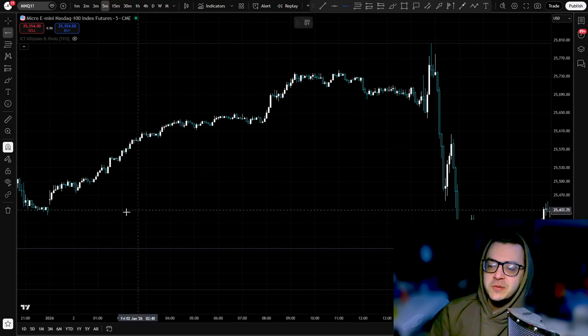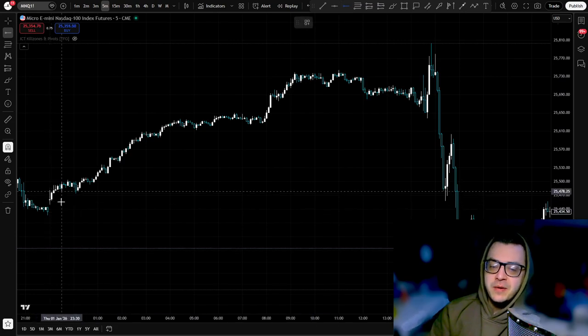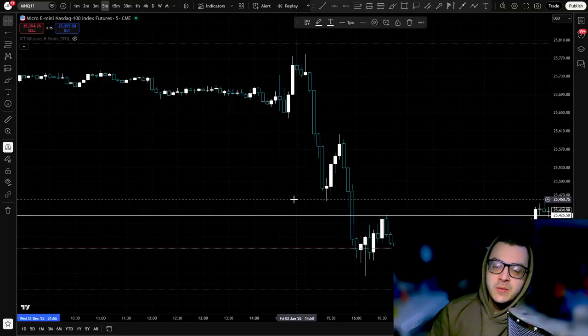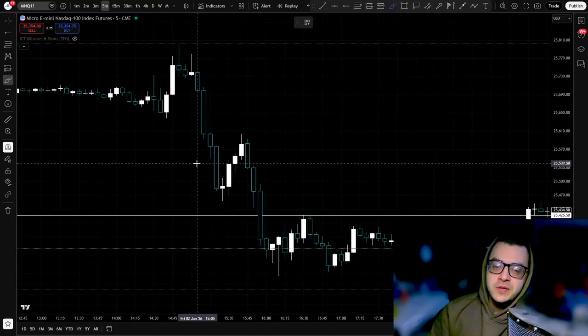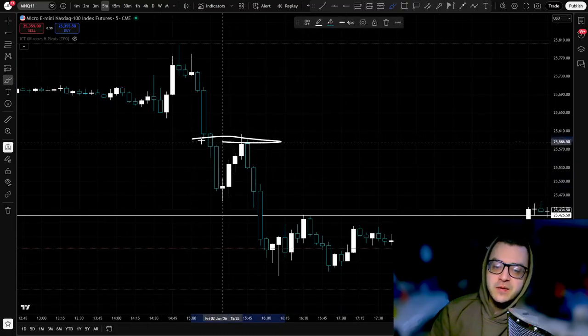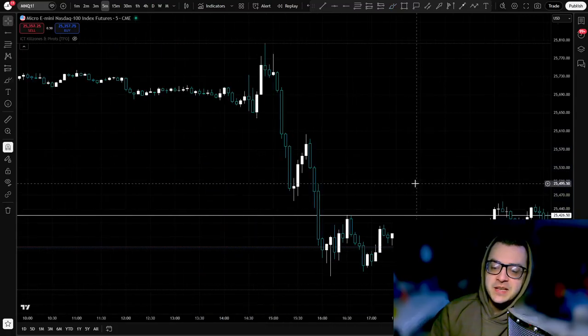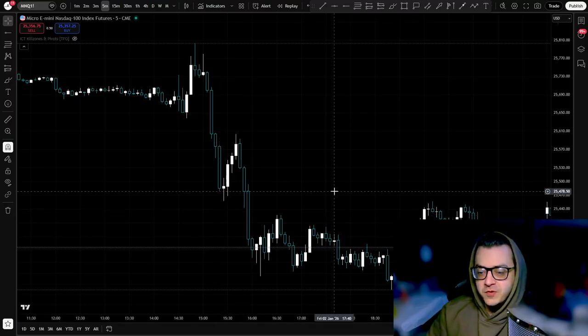Because no liquidity sweep. You can see we came all the way down here. We did sweep all of this, but I would have wanted to wait for this low at this point. We never got this, and as you can see, we did inverse the first 5-minute here, but the second 5-minute held, and then we dumped again. And then, as you can see, later on is when the trade came.